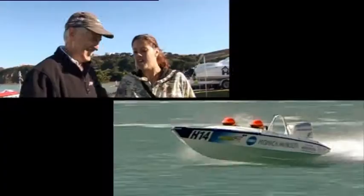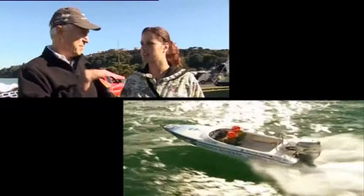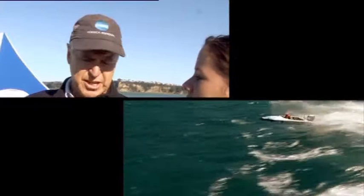As the driver, what do you have to do? My sole focus is concentrating on reading the water and maximising the speed of the boat. My co-driver adjusts the ballast. What does ballast mean? We've got a ballast tank right up in the front and it allows us to put up to 180 litres of water, which essentially keeps the boat in the water rather than flying out into the air.